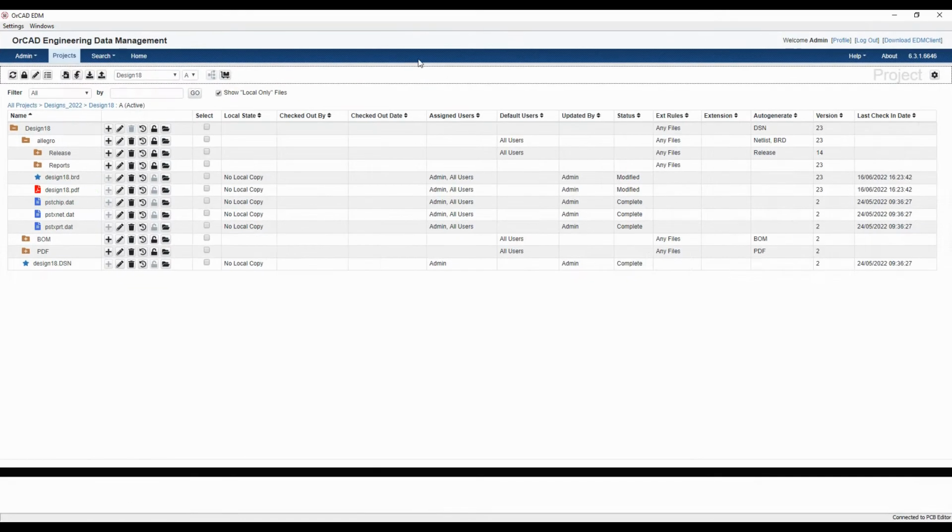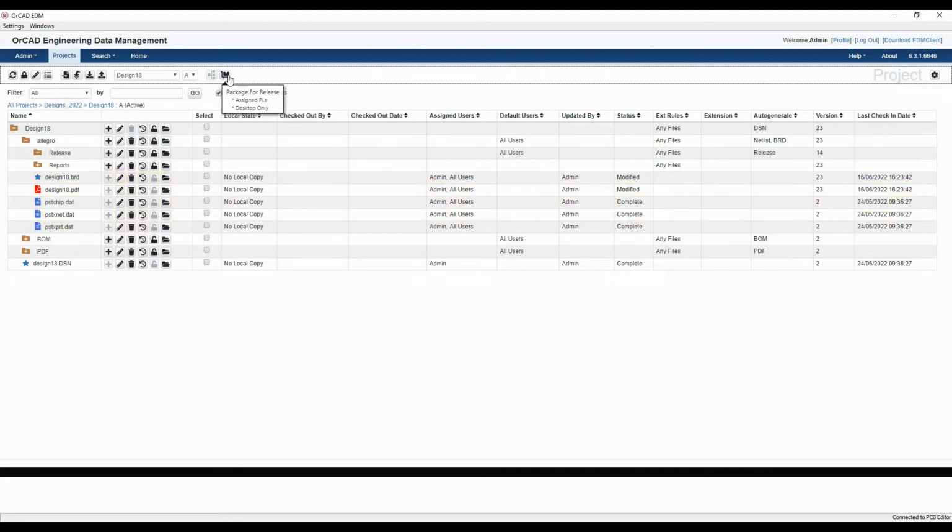So I've opened a project, so I've got a design here. I've got a release folder where I want the files to go. Effectively, I've got my board file, everything's checked in, everything's ready to go, I'm ready to release the design. And rather than going into the board file and manually generating the artwork files, the NC drill files, the ODB++, the IPC 2581 files, etc., I want to do this in one step.